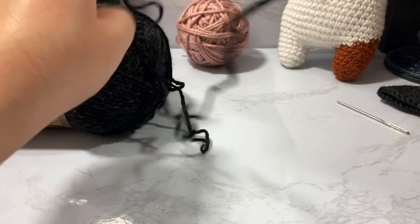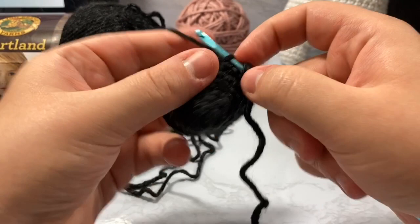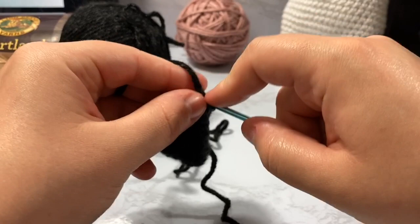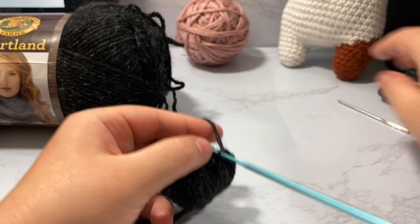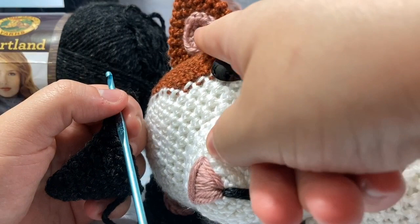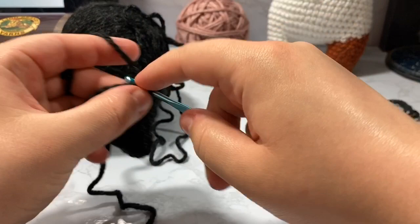For rounds nine and ten we're just going to single crochet around — no more increasing. That's two rounds of 24 stitches each, going around 48 stitches total. After that we slip stitch off and work on the inner ear. We'll make the two black ears and sew them onto the head wherever you want. I tend to line up the center of the ears diagonally with the eyes. I'll show you how to sew those on after I finish both ears.